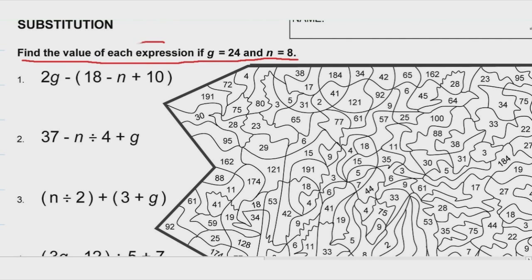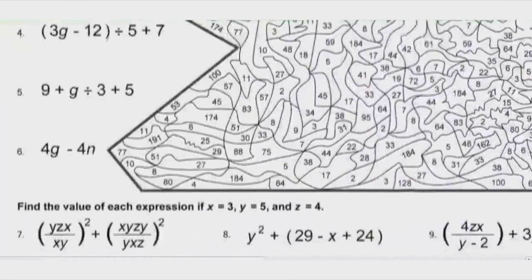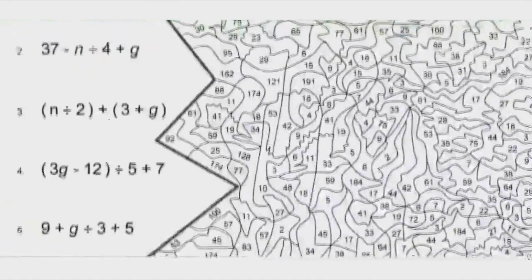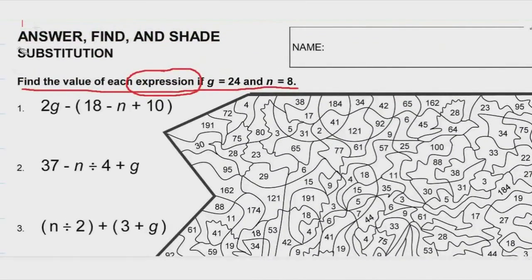You might have heard of the word expression before, and also the word equation. An expression and an equation usually consist of variables and constants and some kind of operation. In other words, letters, numbers, adding, subtracting, multiplying, and dividing. The only difference between an expression and an equation is an equation has an equal sign, an expression does not have an equal sign. Do not make this difficult. An equation has an equal sign, an expression does not. And these are all expressions because they don't have an equal sign.